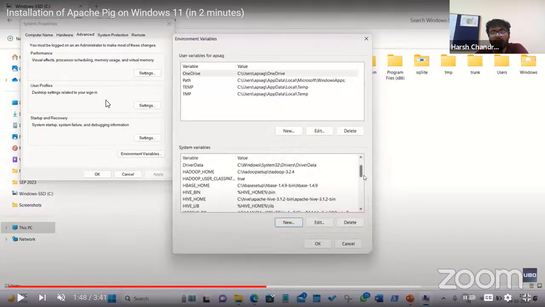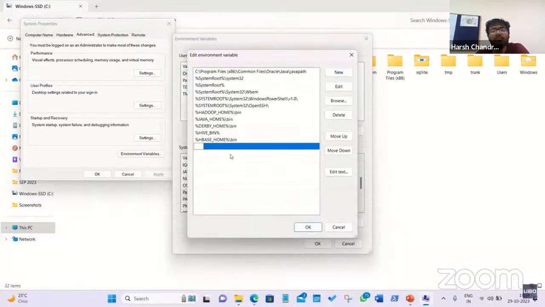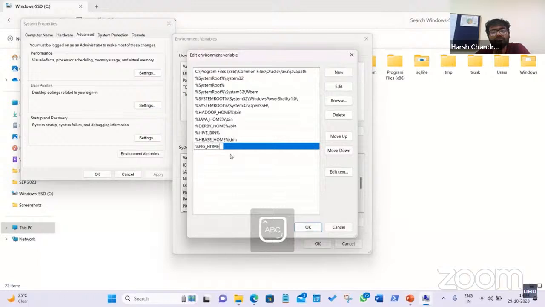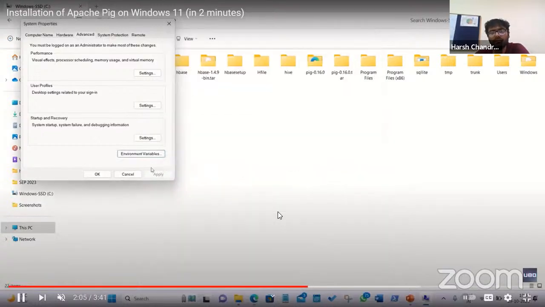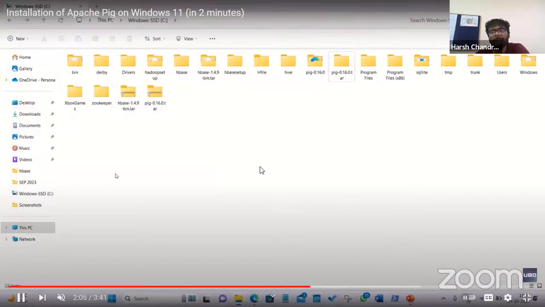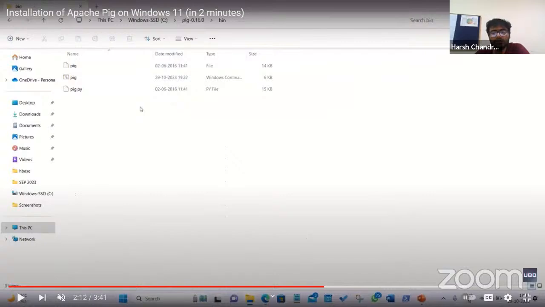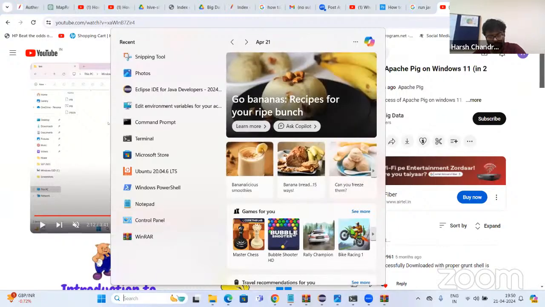Right now I've created one system variable, then click on path and write percentage PIG_HOME. How do you set environment variables?